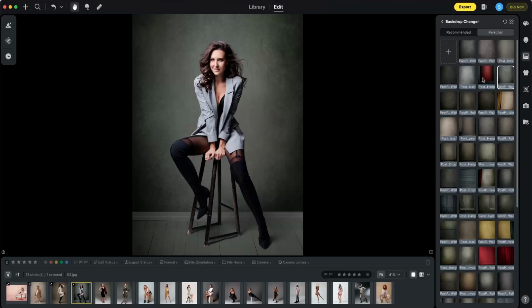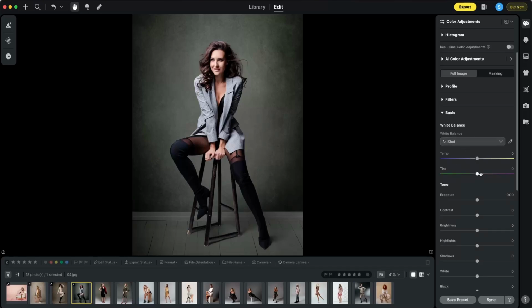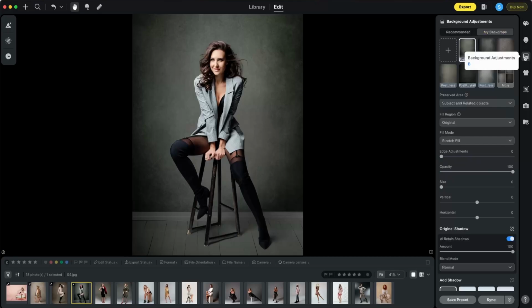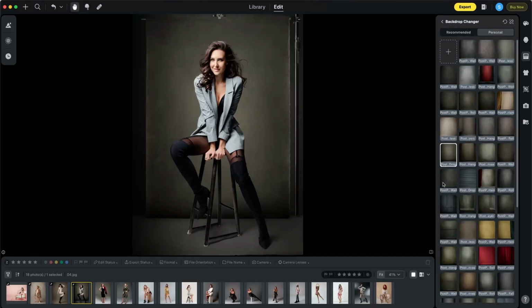If the subject white balance doesn't match with the backdrop, we can easily fix this from the Color Adjustments tab and adjust the white balance from the basic drop-down menu. Since the subject has a magenta tint and the backdrop should cast green tones, I'll move the tint slider towards green for the subject colors to blend. Another important thing is to make sure the brightness and contrast levels match. So, let's try another backdrop where I can show you this step.